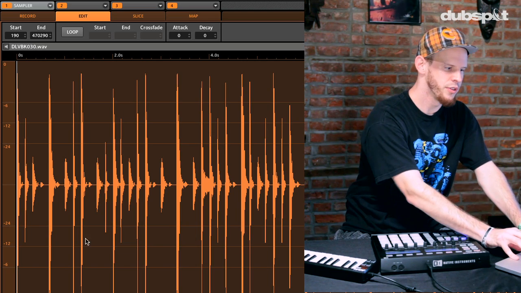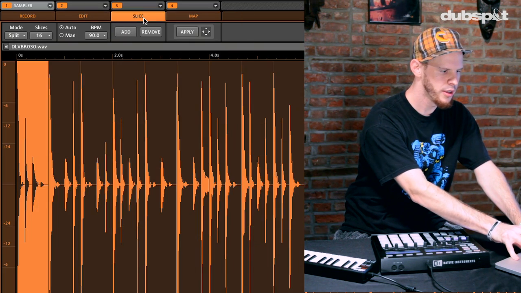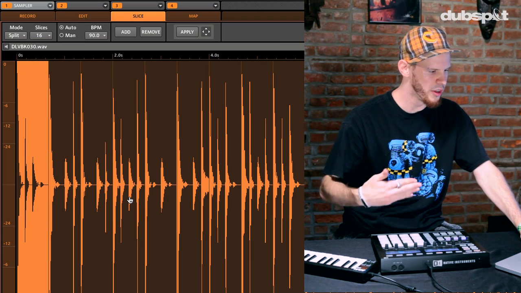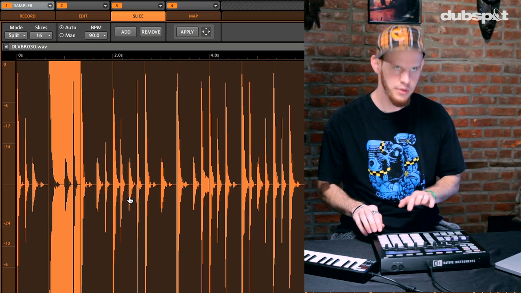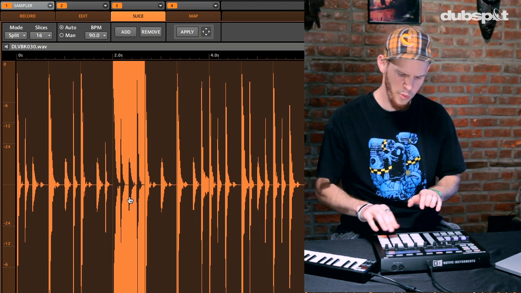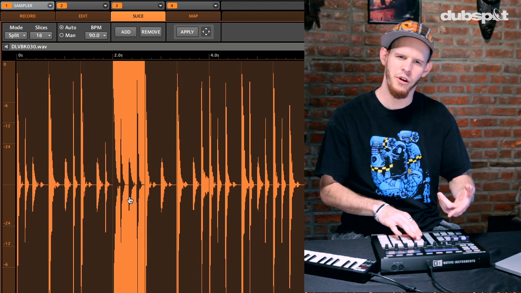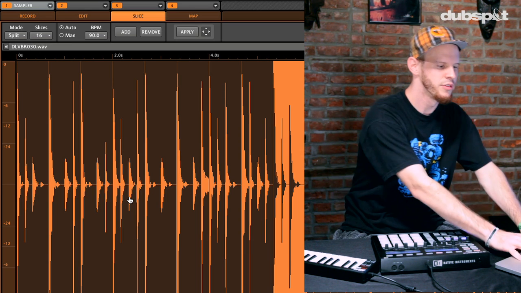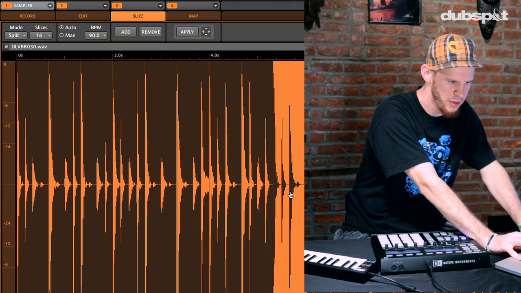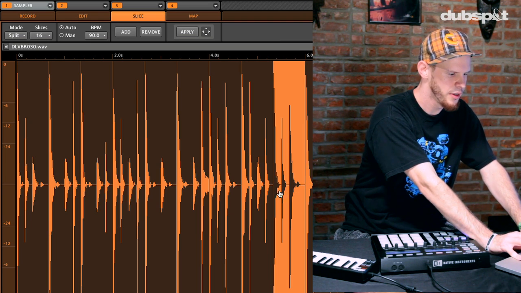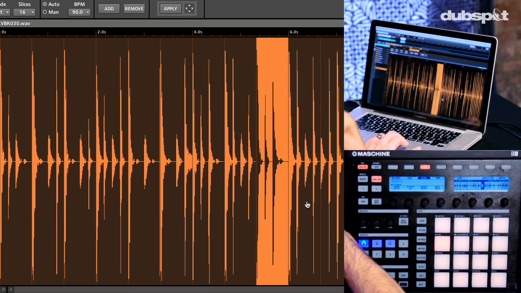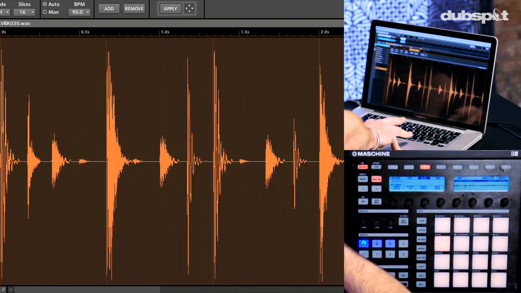Now in Maschine, they call it slicing. A lot of people refer to it as chopping up the break or chopping the drums, but in Maschine they call it slicing. So just go to the slicing tab, and it already kind of does it for you a little bit. But some of them, as the break goes on, might get a little off. See that click? So what we can do is go into each piece as it's highlighted and fix it. Let's go into this one right quick and zoom in.